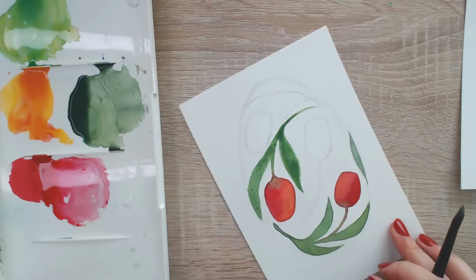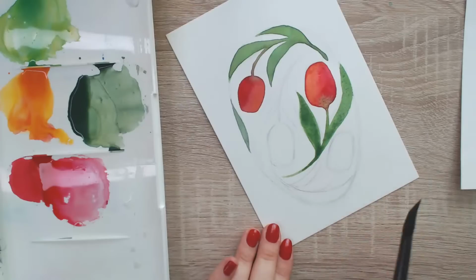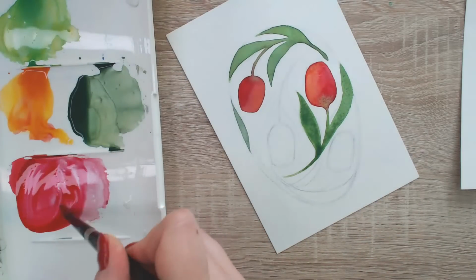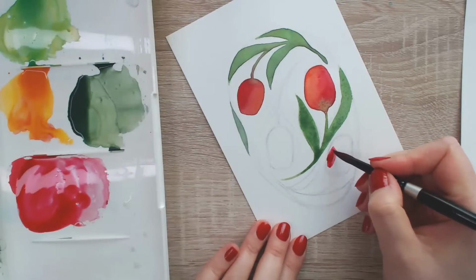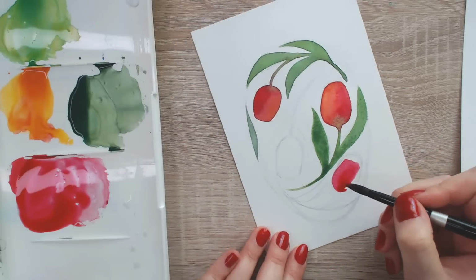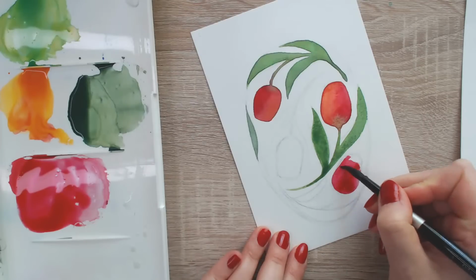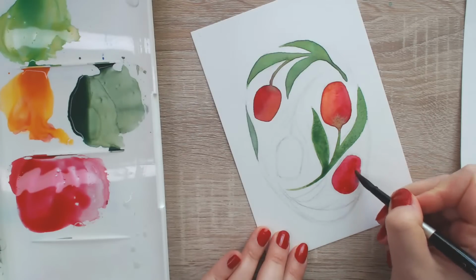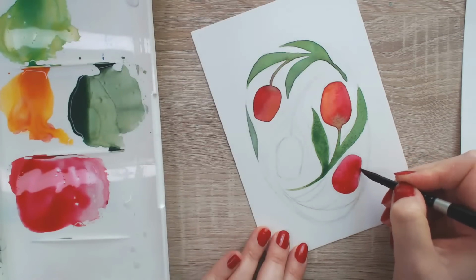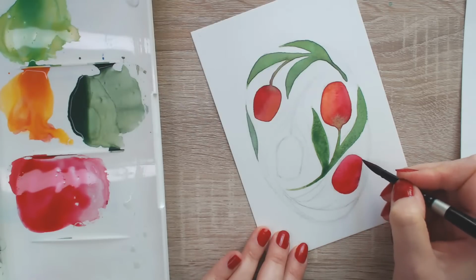All right, now let me see. Okay, I can paint this flower here because the other one's still drying. And then, yeah, let's move on to, again, I will use this pink color that I prepared. I will create a flat wash for the flower on the bottom here. So it's kind of like the egg shape, just a little cut off on the top.